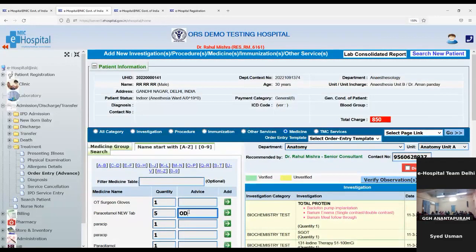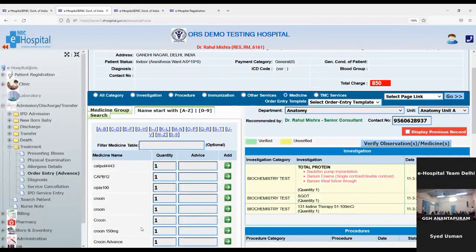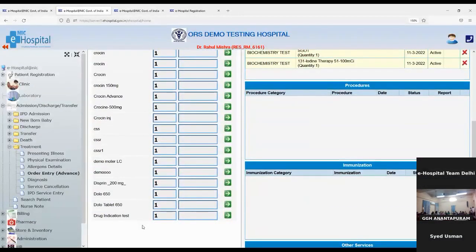Once a day. By clicking on this arrow, all the medicine list will appear, whatever medicine we have added in the store and pharmacy.